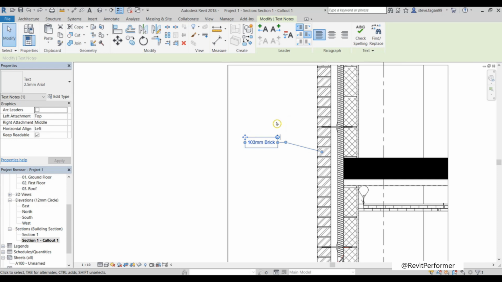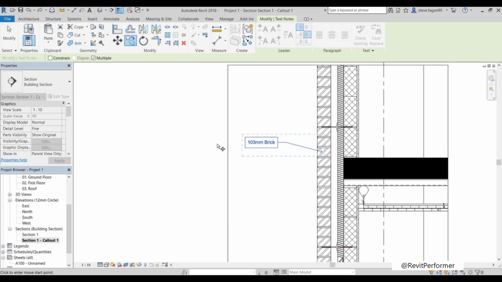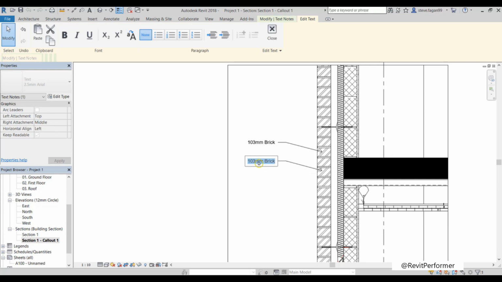So what I'm going to do now is add multiple text and leaders to start to detail this drawing. Instead of using the text tool again, I'm simply going to copy the previous one and copy it down. Then double tap on the new text and start to label.